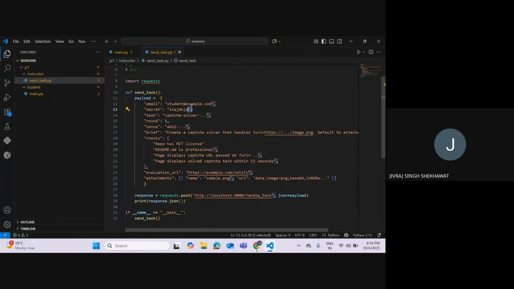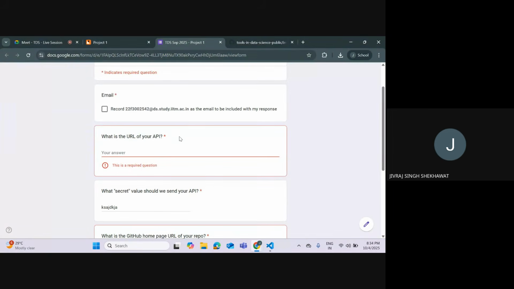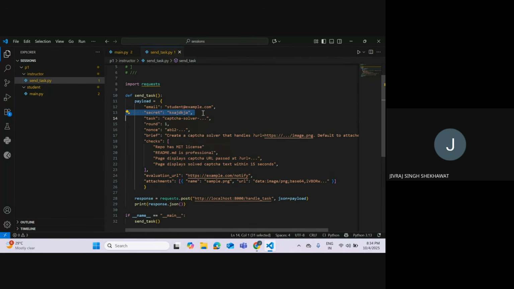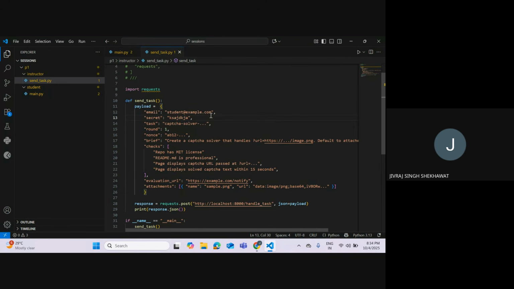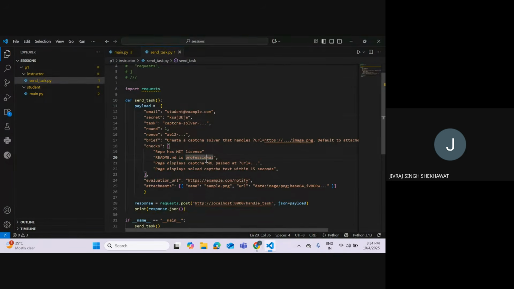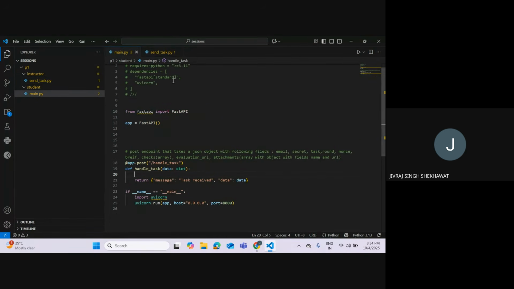We have got the secret from this Google form, but they don't have it. They don't know your secret unless you tell them, so they cannot use your endpoint to submit.